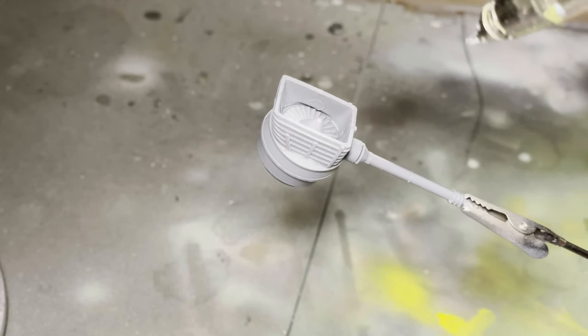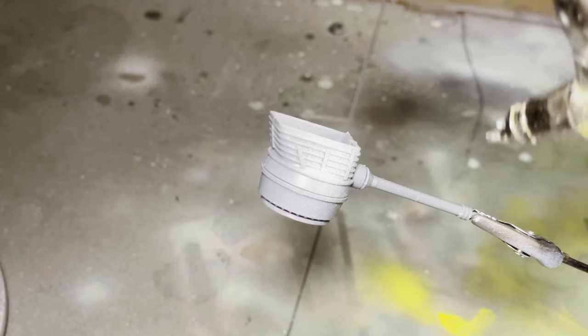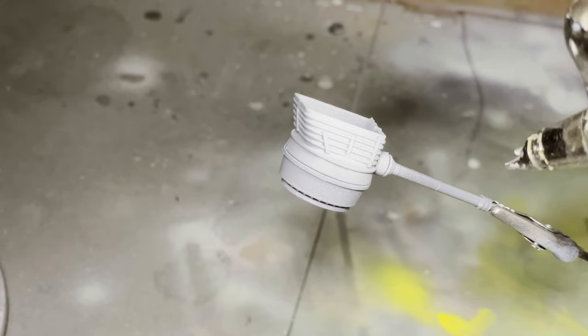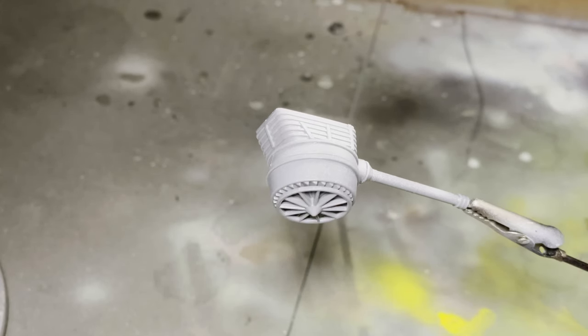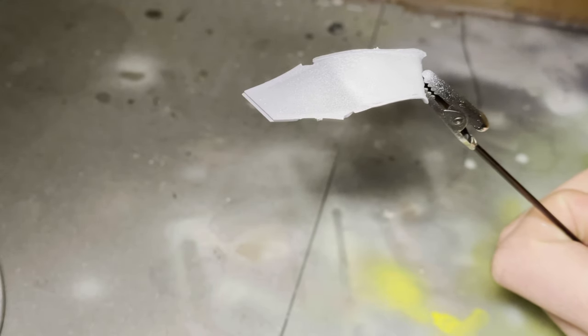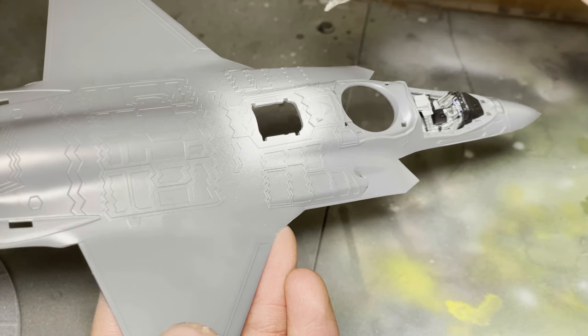So, after I'd assembled everything, it was time to do a little bit of painting. Here you can see me using Vallejo's Insignia White, I believe it's called, or Blanco, one of the two, just to spray the interior of it. The F-35, as I learnt, uses an awful lot of white paint, so I recommend stocking up on some before you start this kit. I also sprayed the inside of the intakes, however, I'll get into how they assemble in a second.